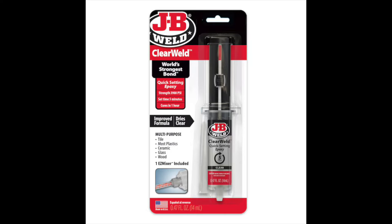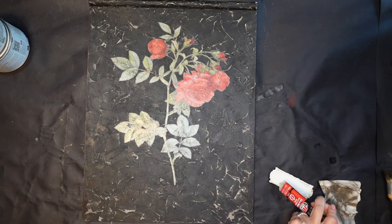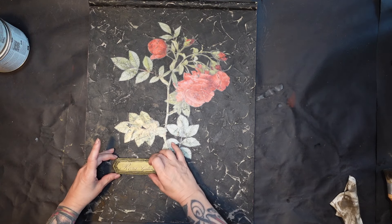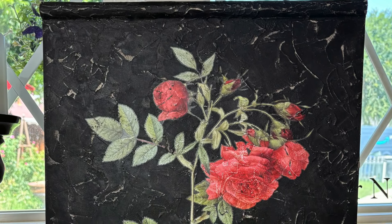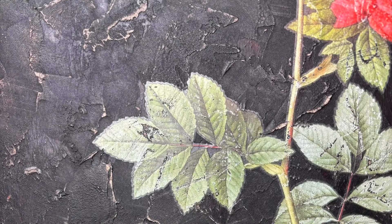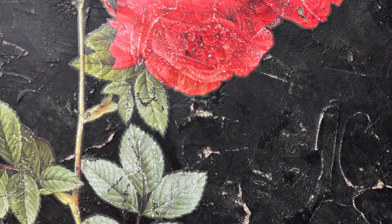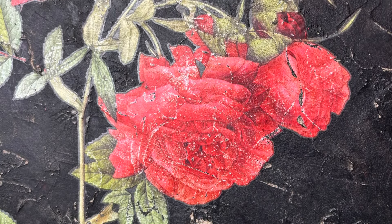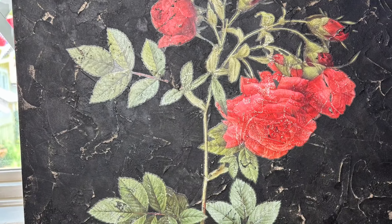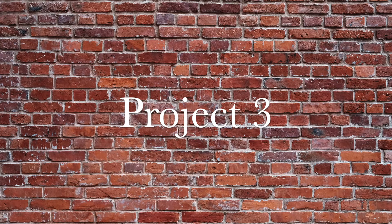I grabbed this GJB Weld because I've seen some crafters use it — honestly it works well, but the smell is just too much for me to handle, so I'm not sure I'll be using that again. And this is how this project came out. I really love the texture of it, and the way that — from sanding it, the antiquing of it — and then with that gold label, it just sets it off. I was really happy with this.